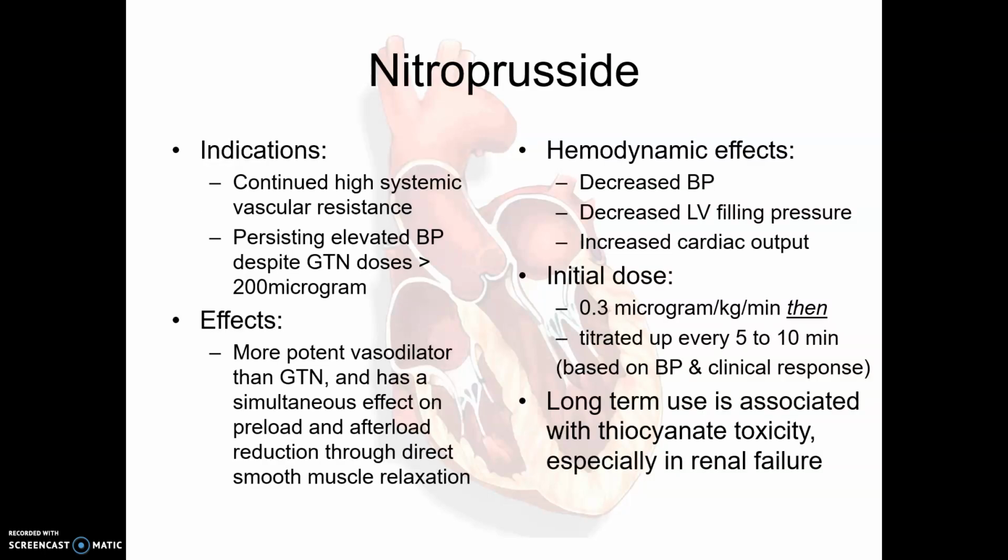Sodium nitroprusside is a powerful vasodilator that acts both on the arterioles and the veins. In patients with severe hypertension and very high afterload, it can reduce the afterload on the heart and thus increase cardiac output. Again, this will readjust the balance between afterload and preload and therefore help treat cardiac failure in that way. Bear in mind that it is a potent vasodilator and therefore will cause hypotension and must be monitored very closely.